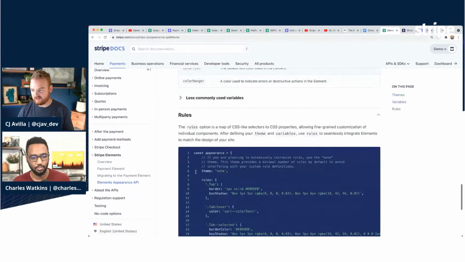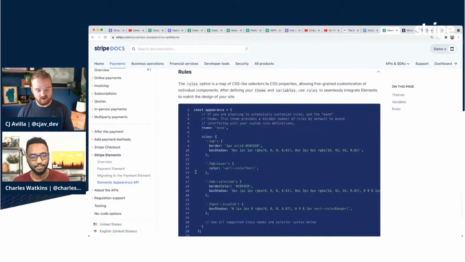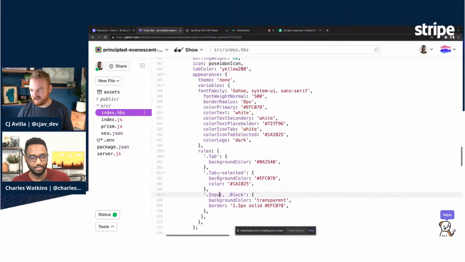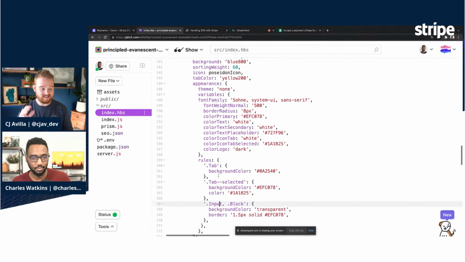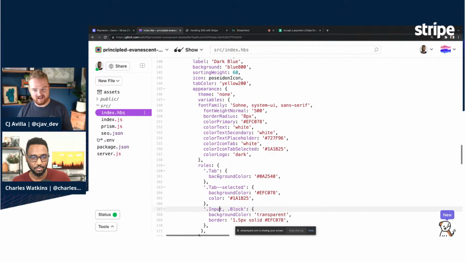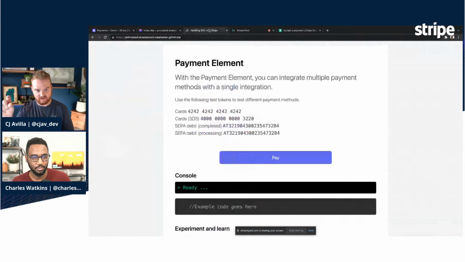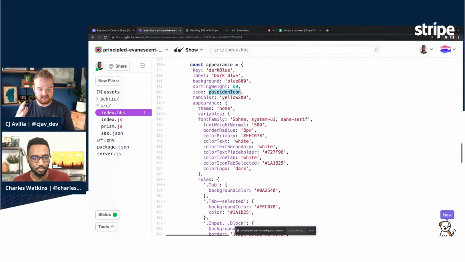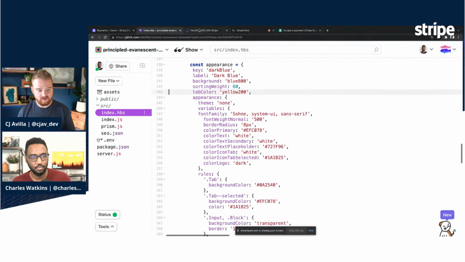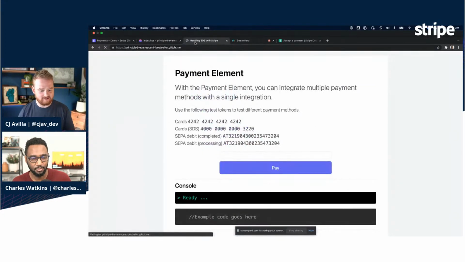And then even more specifically, you can apply CSS rules. So these rules apply just directly to the CSS classes that are used inside of the payment element itself. So I'm going to hand this back to Charles. Yeah, absolutely. The Appearance API is really powerful, and it's really meant to extend the ability to style it so that you can match whatever your brand settings are really closely, because we absolutely understand that this is more than just an input control. It's definitely a little bit bigger, takes up more of your checkout flow, and so you should absolutely have the controls that you need to style that thing.